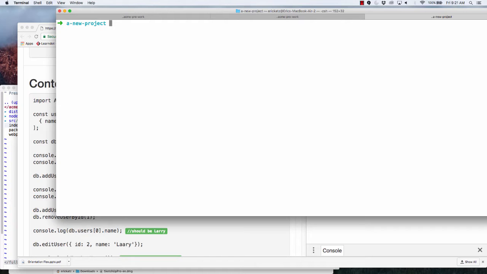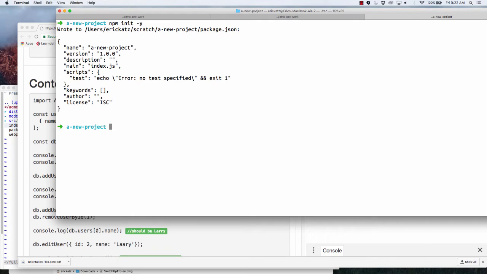ES5. And what I want to do here is start off by being able to install NPM modules, and save them, and be able to put some scripts in my package JSON file. So the first thing that I'm going to do is say npm init. When I do this, it's going to ask me some questions. But if I want to bypass those questions and just get the default answers, I put this Y flag here. And then it'll automatically create this file.